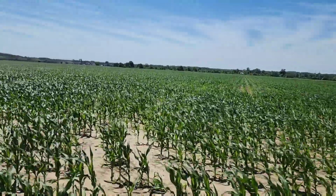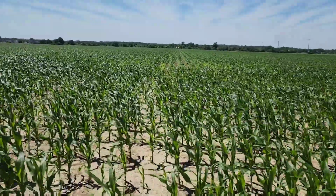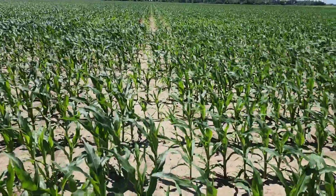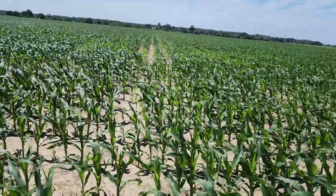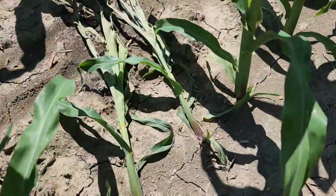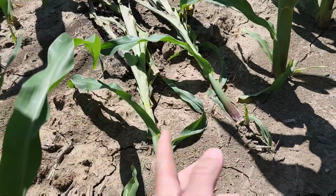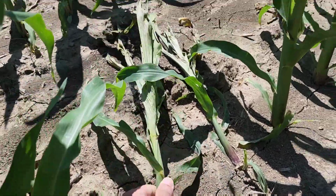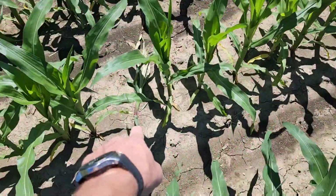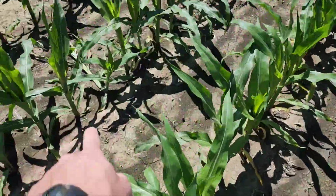All right, we made it down here to Berkey. This is one of our better fields here. 110-day corn, and like I said, we need to look at it for some green snap that Dad was finding. I don't see any, but we'll take a look when we get out here. So this right here is what we're looking at. These plants that just kind of broke over, they snapped off. We call it green snap. And those are not going to recover from that. Here's another one. It doesn't look terrible, but there's one.